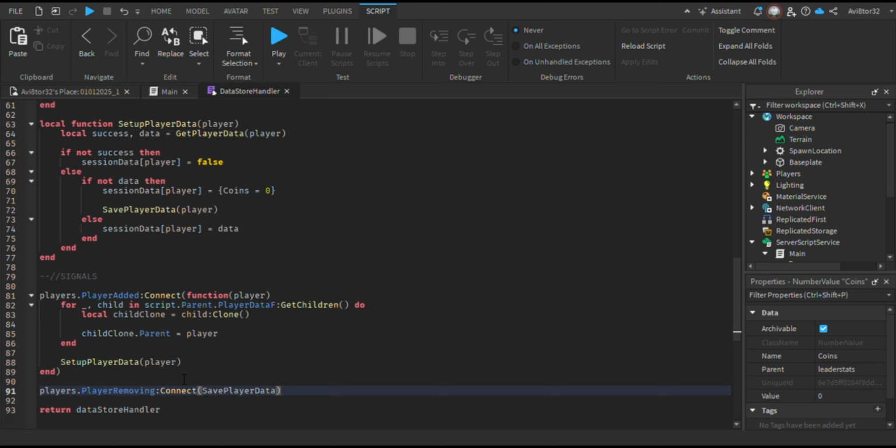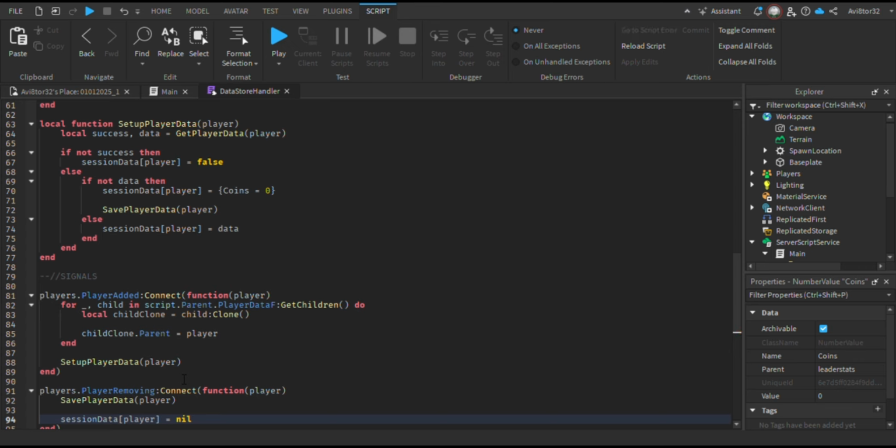I need to make it this player, then save player data player, then after that I need to set session data player equals nil. So there's none, so it's not existent anymore.